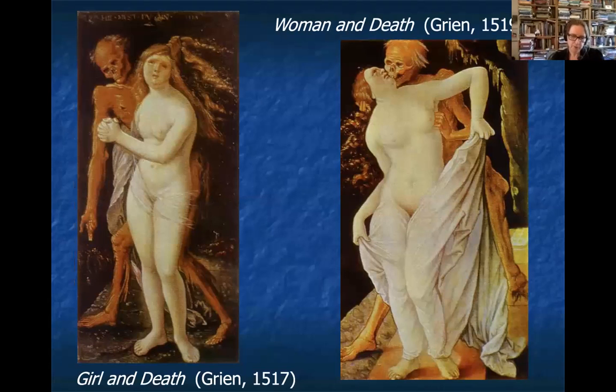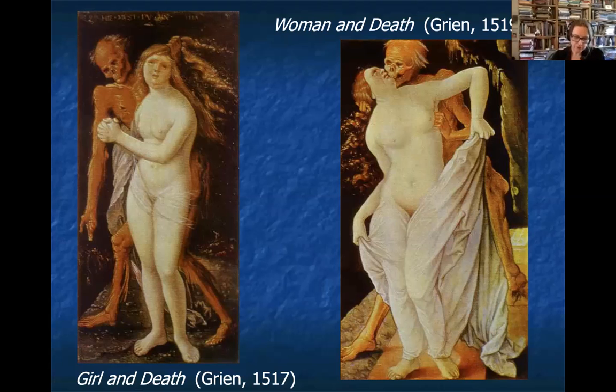Further clarifying the link between sin and life and a concern for death is the work of Hans Baldung, who was the most prolific of the Reformist artists working in the Death and the Maiden genre. Most notable among his images are Girl and Death and Woman and Death. As with Deutsch's work, the young woman stands alone while death takes her. She's a symbol of voluptas, pleasure: young, beautiful, fleshy, in the prime of life and essentially fecund.